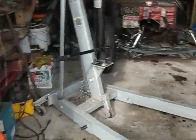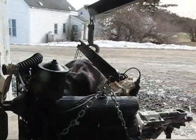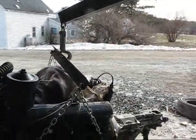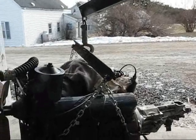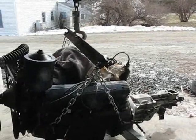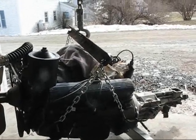This transmission never did fit that bell housing all that well. That's an aftermarket bell housing and to be honest with you, I don't know how well made it was. It's one of those universal things — supposed to fit this motor and a Buick motor or an Oldsmobile motor or something like that. I actually had to drill the bolt holes out to get it to mount to the back of the bell housing. I never could get the transmission bolts to line up just right. I think I had one about half way stripped in there before.